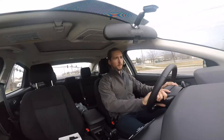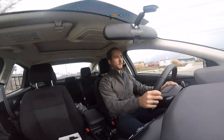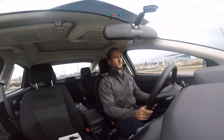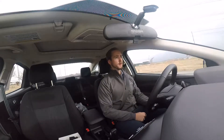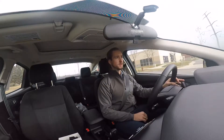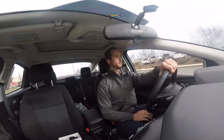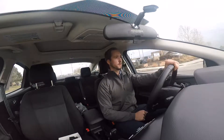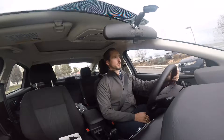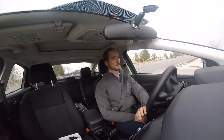Just driving around town without really pushing it, it's really nice and gets those fuel economy ratings — around 28 combined. It's a good little run-around vehicle if you want to save money and get better fuel economy. The ride quality is actually really smooth — it doesn't feel bumpy, it doesn't throw you around; it just soaks up the bumps. Driving this on a daily basis would be super easy to live with.